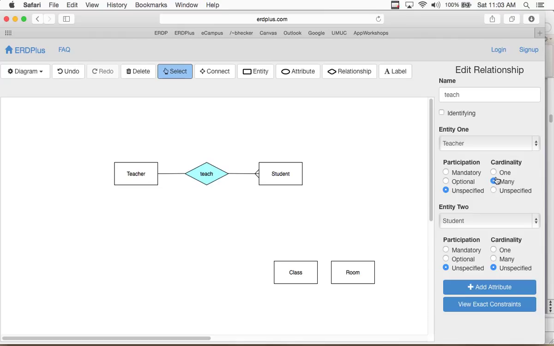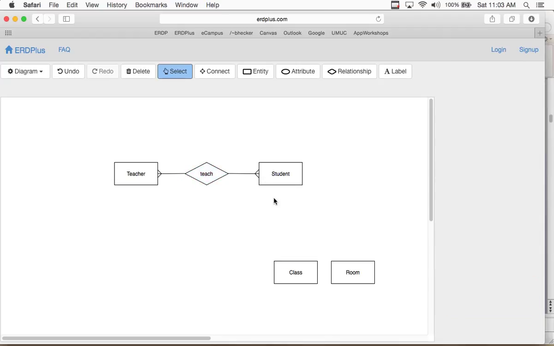And when we click on this little many button here, you see these things, usually they call them crow's feet. Instead of 1 line, it's kind of small on my little screen here, but if you have it on your computer and you click on the teacher element, the teacher teaches many students. And on the student end of it, many teachers teach many students, and there's many students that get taught by many teachers. And if we got that down, you've actually written your first entity relationship diagram.